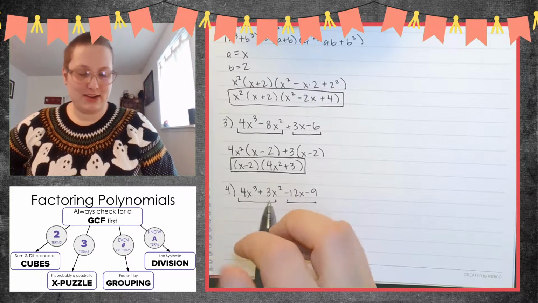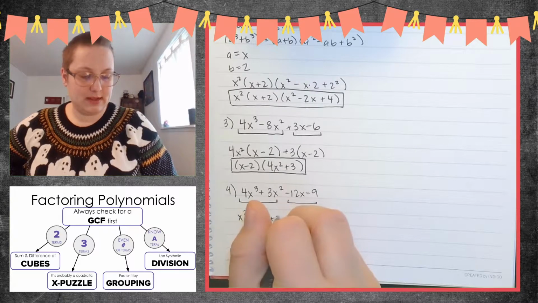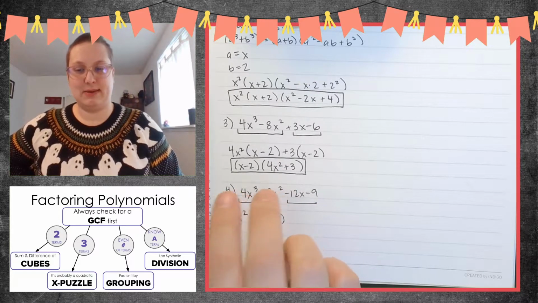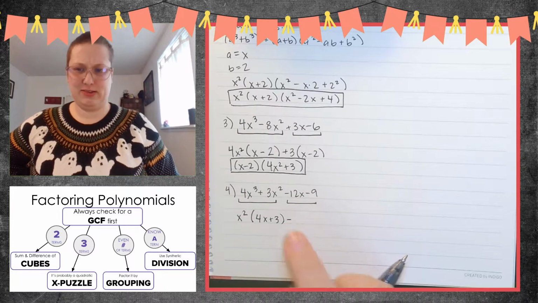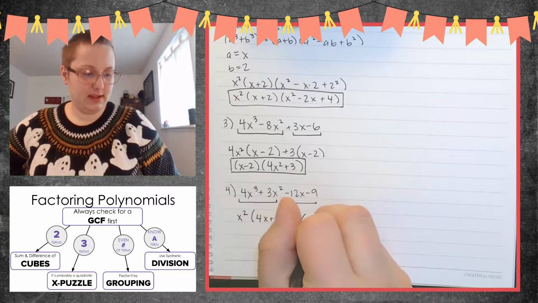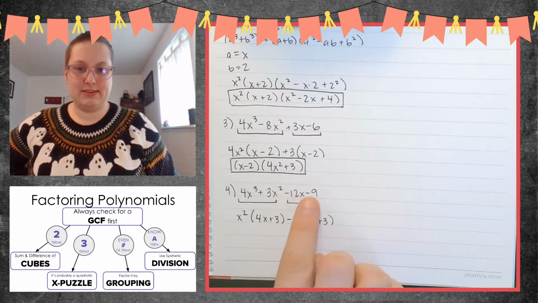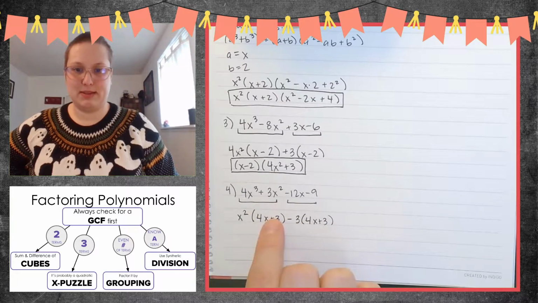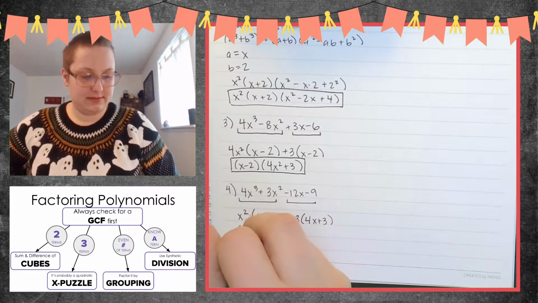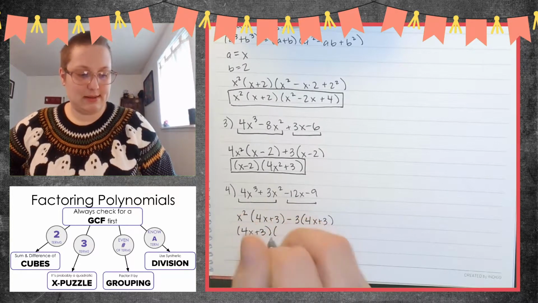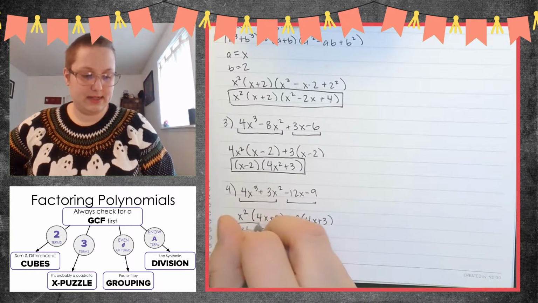So I can take out an x squared out of here, and I'll be left with 4x plus 3. Again, I'm doing it by dividing both these things by x squared, which means I take 2 away from the power. And then both these can be divided by 3, kind of like I said before. And so I'd be left with, oh, look, 4x plus 3. I took out a negative because they could both be divided by -3, but also because I knew I wanted a plus in the middle and I needed it to be positive there. Okay, well, look, those are the same, so I can take those out in front. 4x plus 3, and I'm left with x squared minus 3. Cool, we did it.